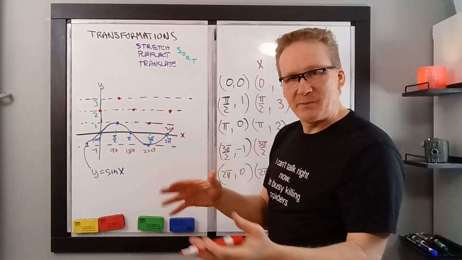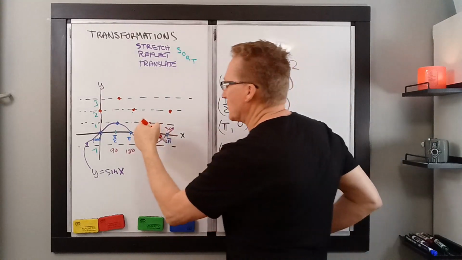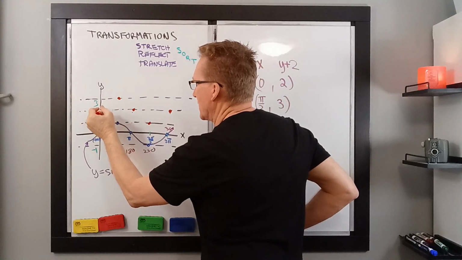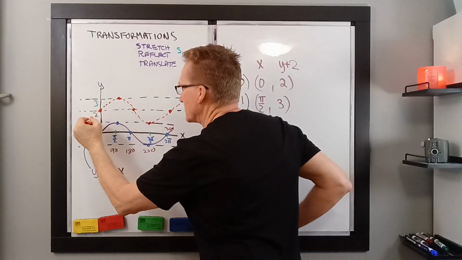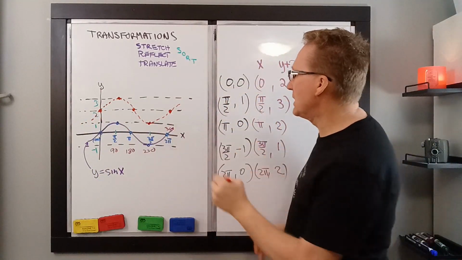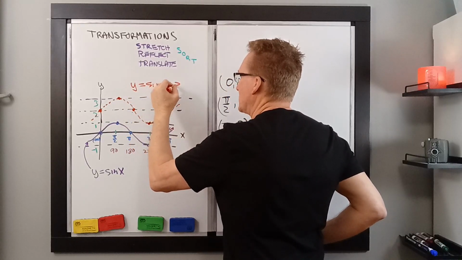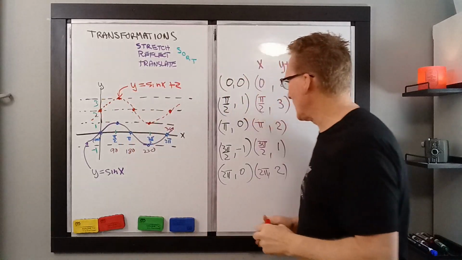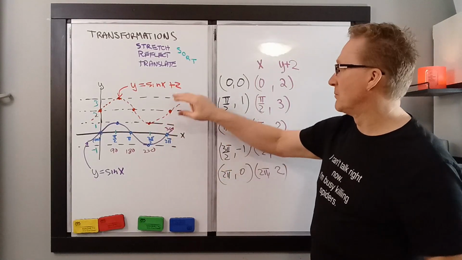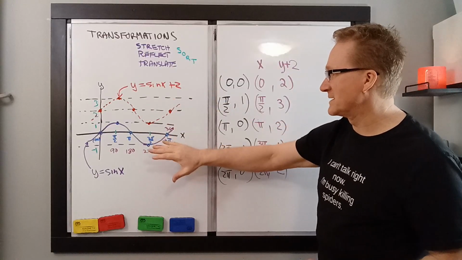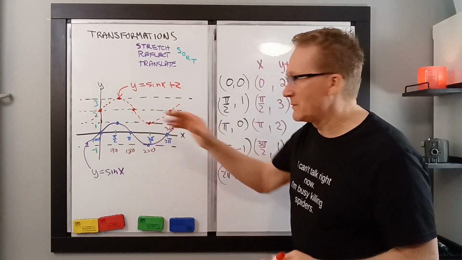And remember, when we're doing a translation, the shape and the size stay the same. So we just have to copy now to these points that we've done our new shape. So here we go, same shape as before, but we've drawn the extremes. Of course, this would continue on before. So now this new red one is y is equal to sine x plus 2. There you go. That is a vertical translation upward by 2. Very, very straightforward and simple. Especially if you use this method, you can get a very exact value for the corners and then be able to sketch it in.